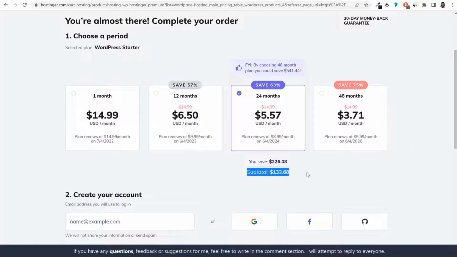And if you see the subtotal, remember we are getting a free domain name, so you don't have to count the domain name price over here. If you see the subtotal over here, you have to pay only $130 approximately. And if you compare with some other hosting, for example A2 Hosting, which I was recommending earlier before this hosting, for the first year you have to pay like $130 only for the first year, and here you're getting that for 2 years. So this is really amazing.